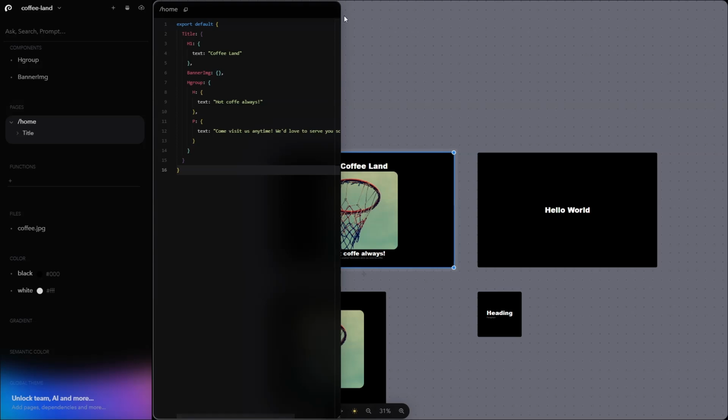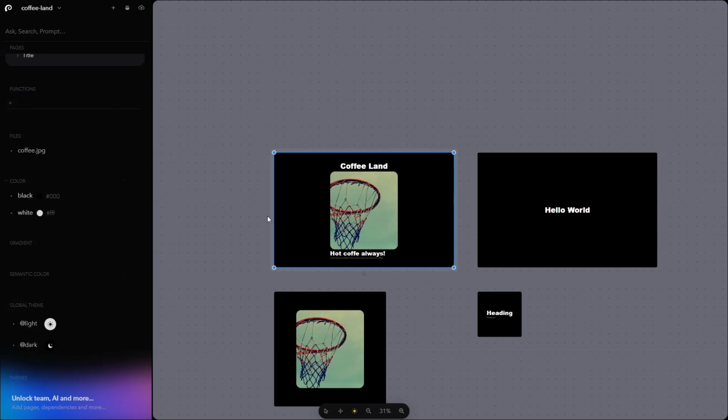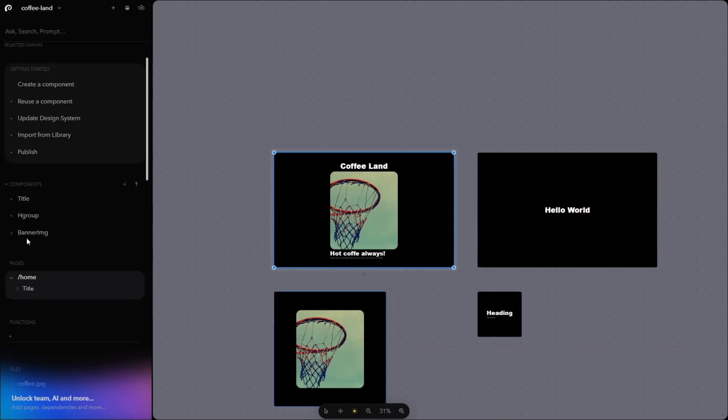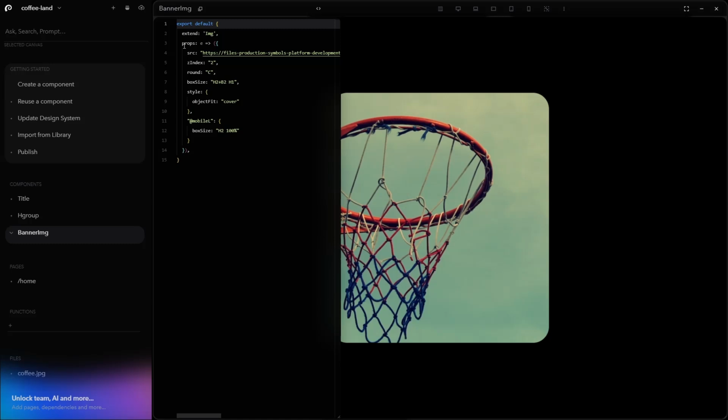Now, how do I change the image on my page for this component? So let's see how the component is built. So the banner image, I'll open the code. It has properties, and inside those properties we have the source with the image that it currently has.